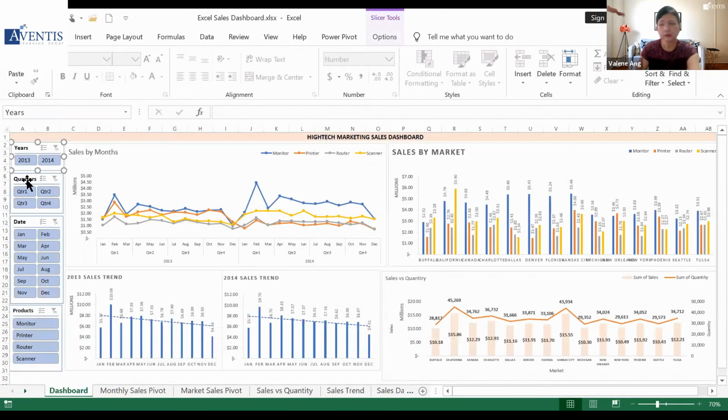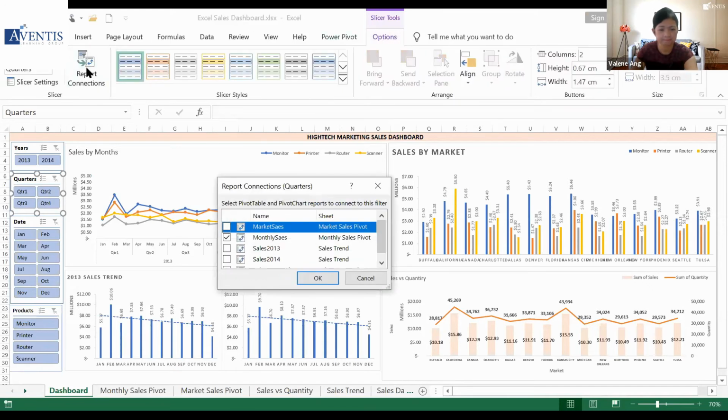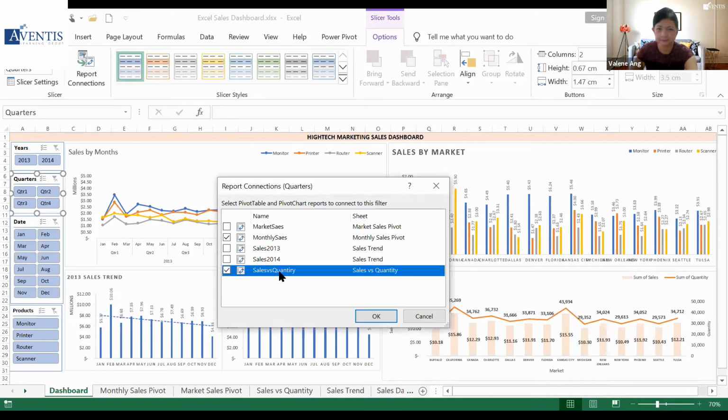Okay, now when it comes to the quarter slicer, we are going to link to only the first two charts, which are sales by month and sales versus quantity. So you notice the names will be updated.